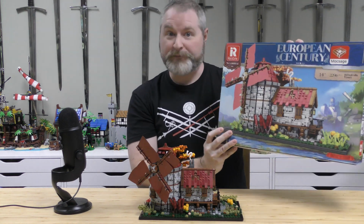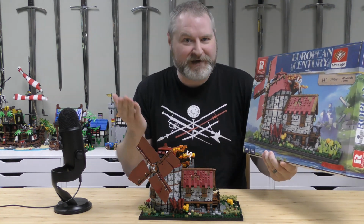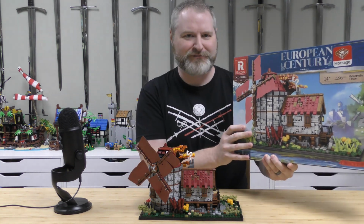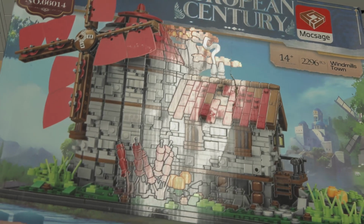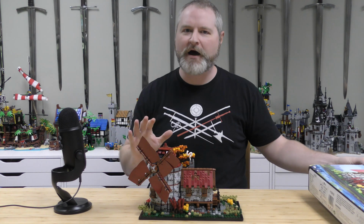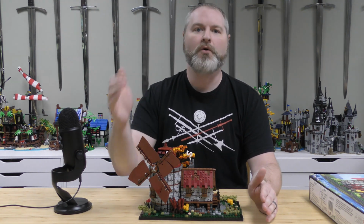Starting with the box, from a pure sales perspective, this would be something that would immediately catch your eye on a store shelf, something that's honestly unlikely to happen here in the US because they don't sit on retail shelves here. Now, normally I wouldn't talk that much about the packaging, but look at this box. It has this really cool dual printing embossed effect that makes the model shimmer when the light hits it, and it peeks out with a near grayscale outline of the model. This is something that may not come through in the video all that well, but I'd want to at least make a note of it. It's a shame that the box was damaged in shipping, but thankfully what really matters is what is contained within.